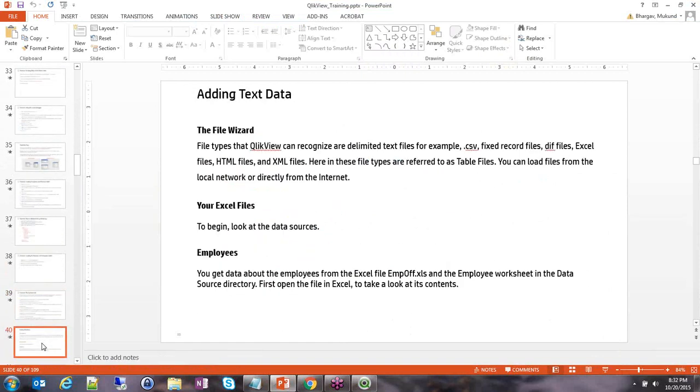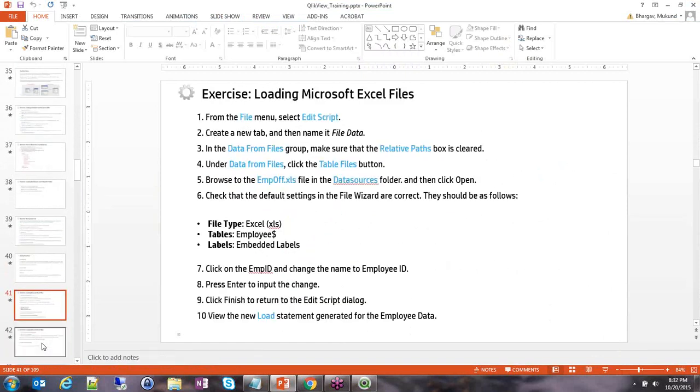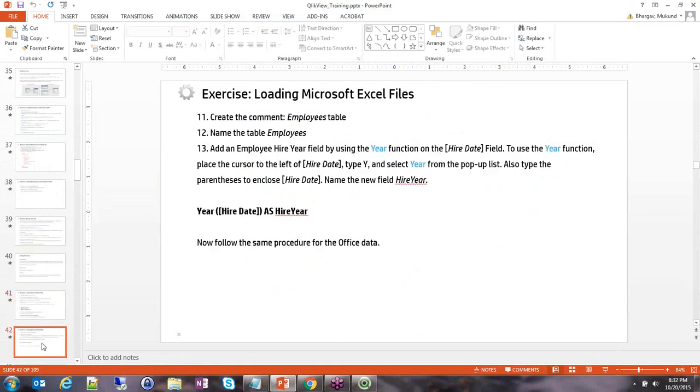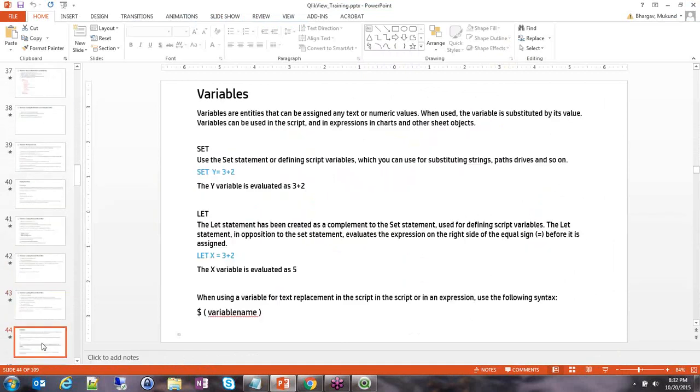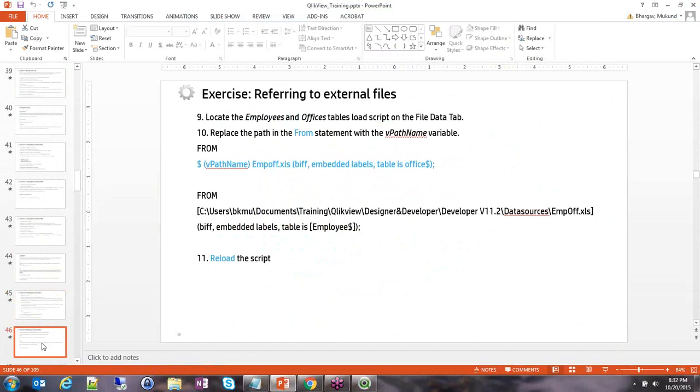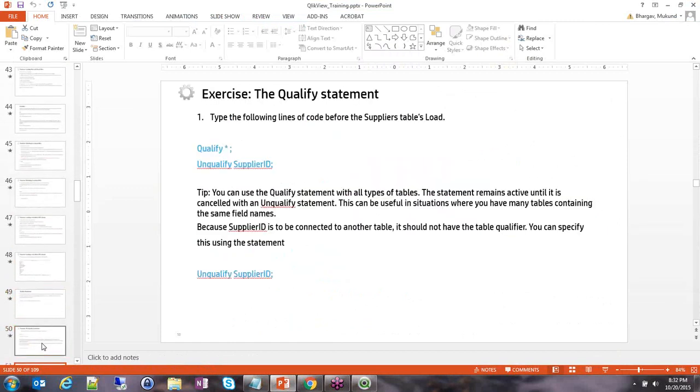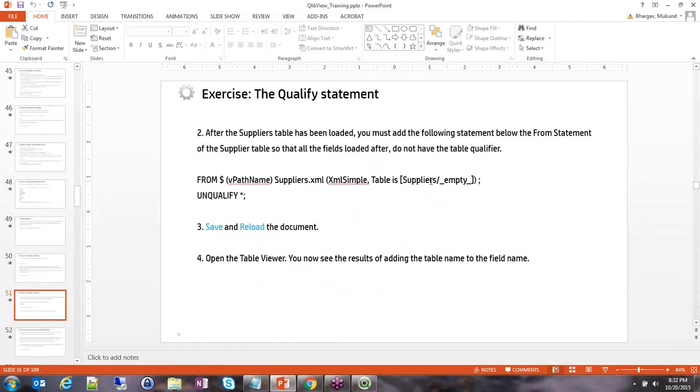Once the data has been imported into QlikView, and once we have the data model available, we can start creating the actual dashboard.